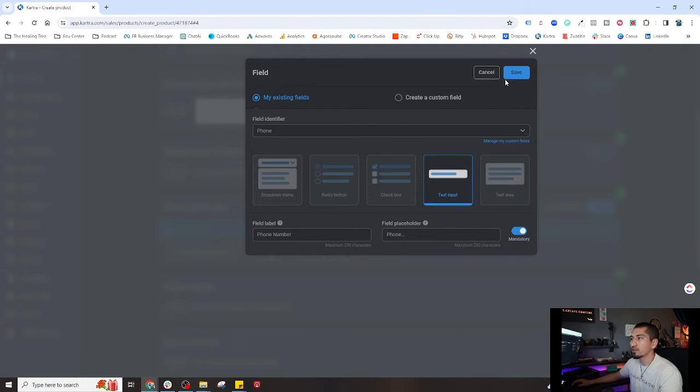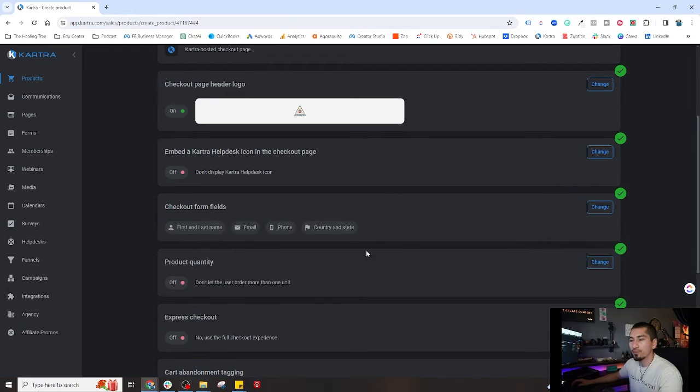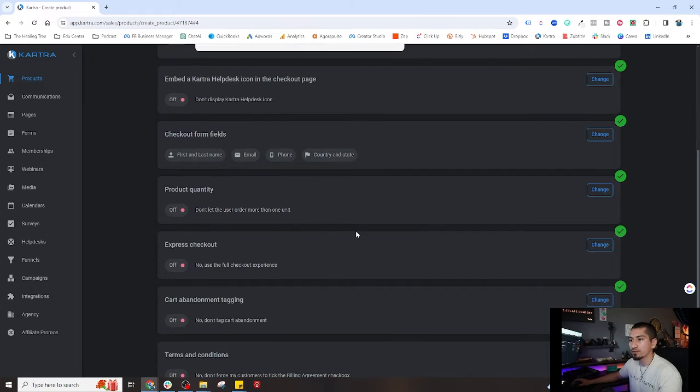All right, so let's go ahead and hit save. Best practice, and let's go ahead and move this too. So you can move these around. So first name, last name, email, phone number, and then country and state. And I'm assuming that country and state is mandatory because you are asking for money for people to purchase something.